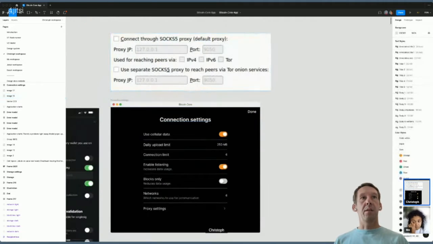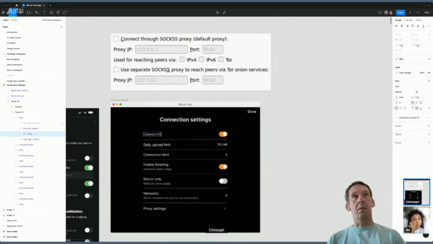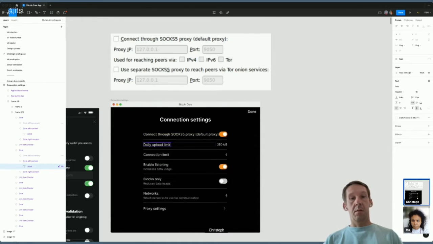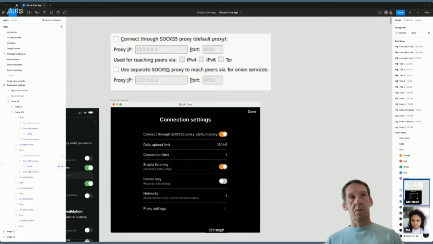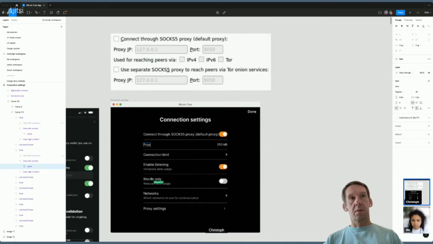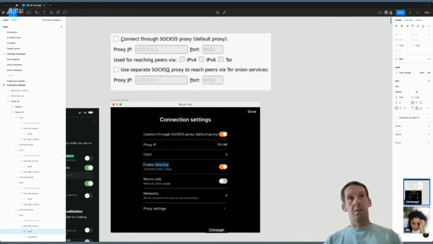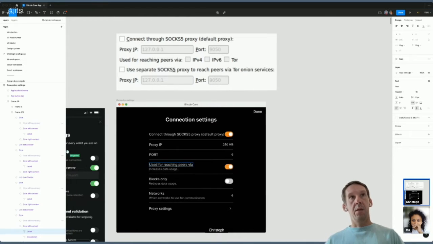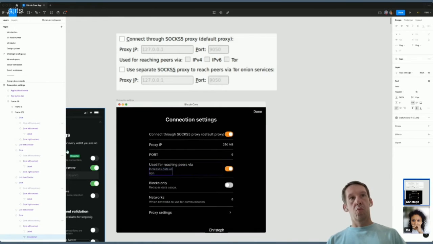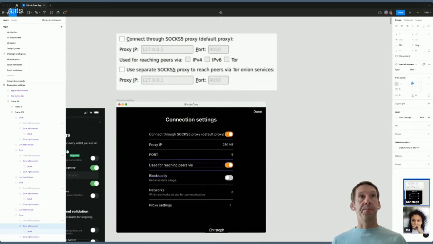Let's see. So we basically want connect through SOCKS5 proxy, then proxy, proxy port, used for reaching peers via, the title here.